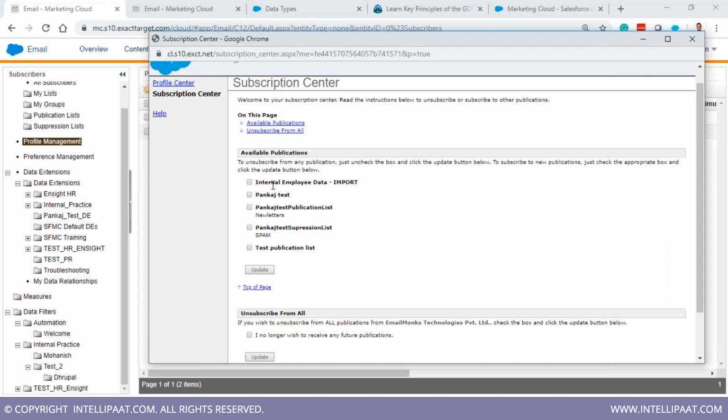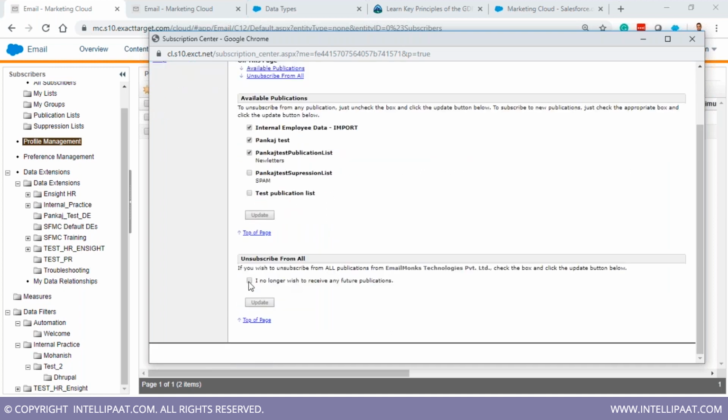The reason it's reflecting over here was I had made it public. There's an option while creating that to make it public. That's the reason it's reflecting over here. So these are all the lists that are already existing in the system, and you are giving an option to the user to enroll into one of these or opt out of one of those.